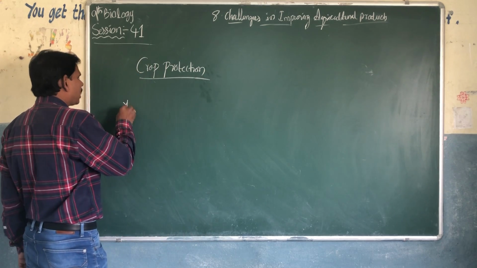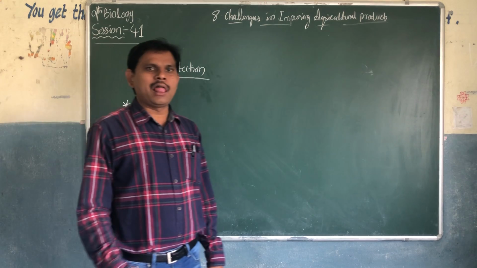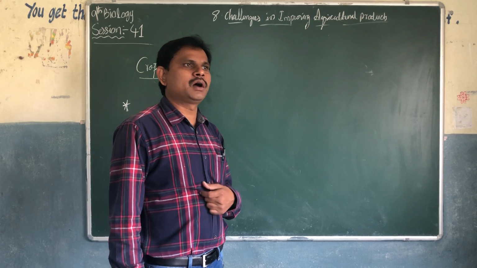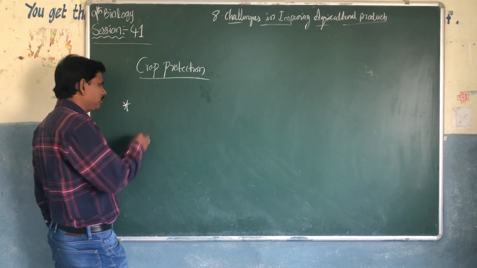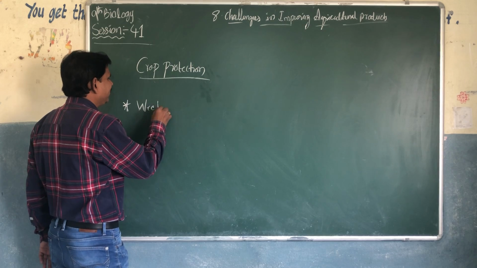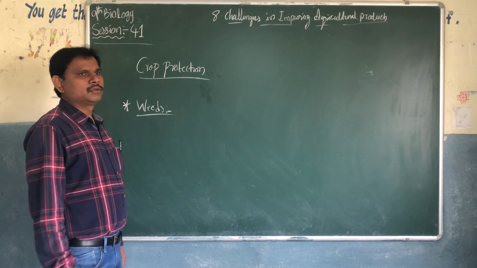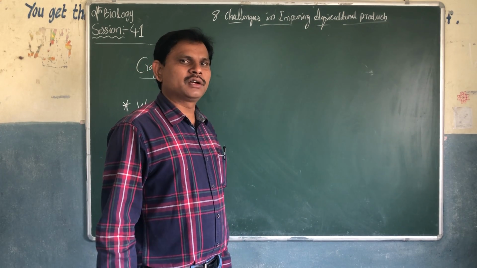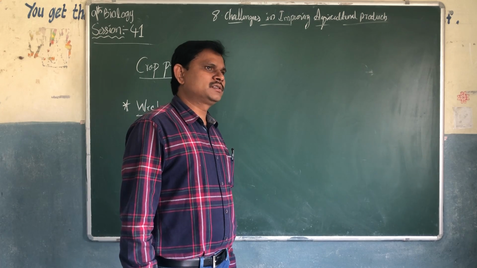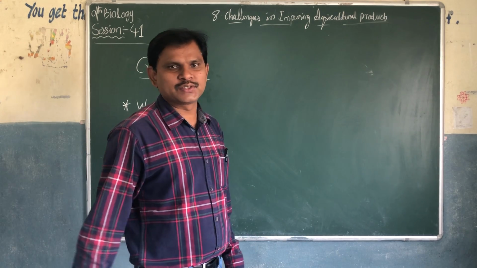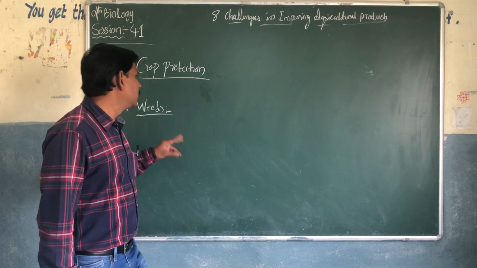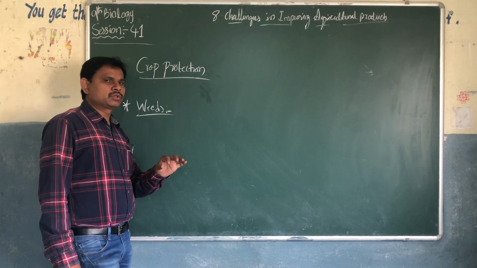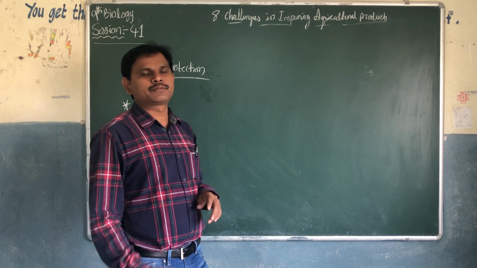While the crop is growing, along with the crops some unwanted plants also grow. Those unwanted plants are nothing but weeds. Nobody will sow the seeds of the weeds. They grow along with the crops because their seeds are already present in the soil. That's why it is the farmer's responsibility to pluck the weeds from the crops.